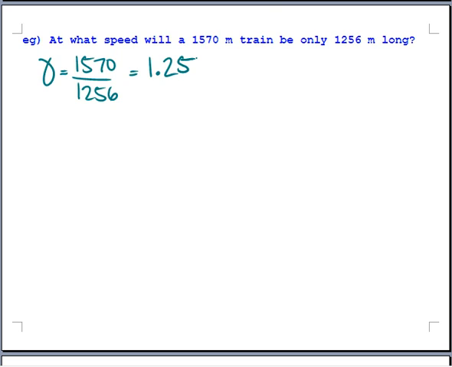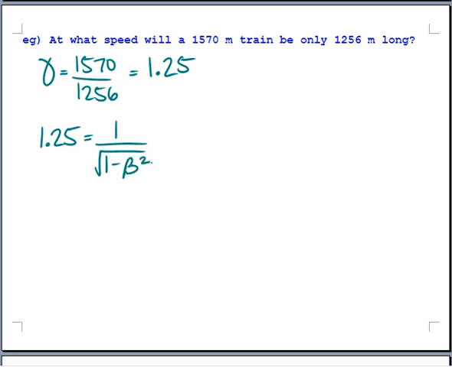Because I'm very likely going to put one of these on your chapter test, and it'll be some random number, right? Not a nice beta, or sorry, not a nice gamma value that you can just look up on your sheet. So now we have to take that gamma value, and we are going to turn it into a beta. Because remember, what we can do with beta is to get it into a velocity, you can just tack a c on there, right? Just put a c after the number. So let's say gamma is equal to 1 over the square root of 1 minus beta squared.